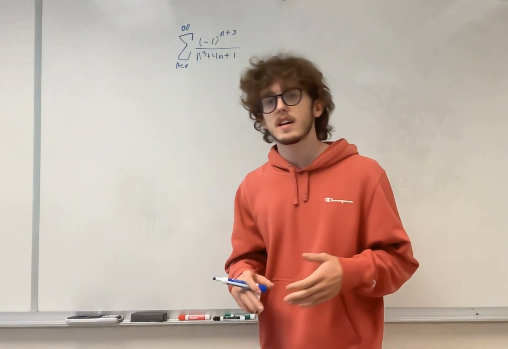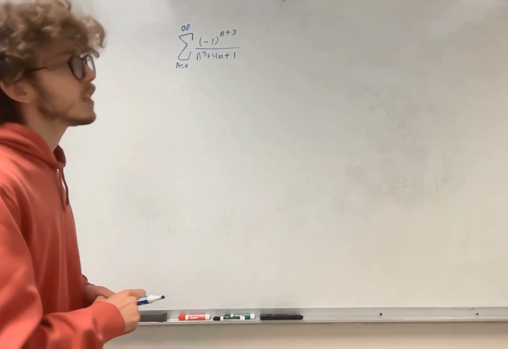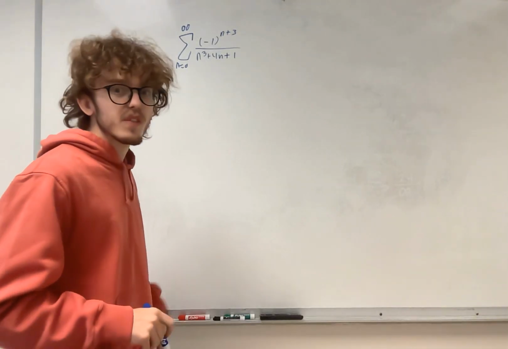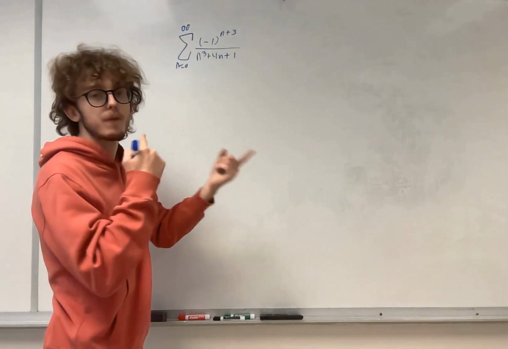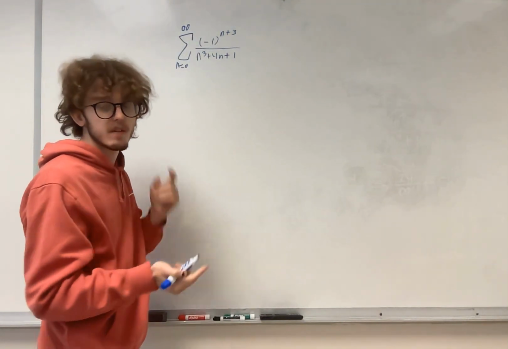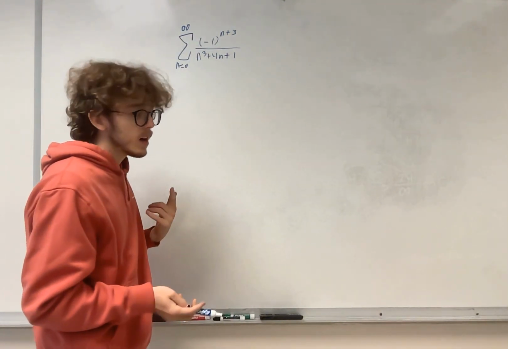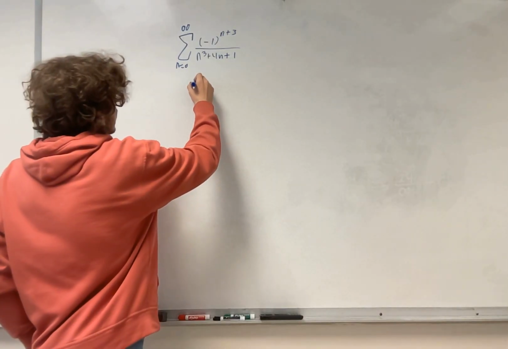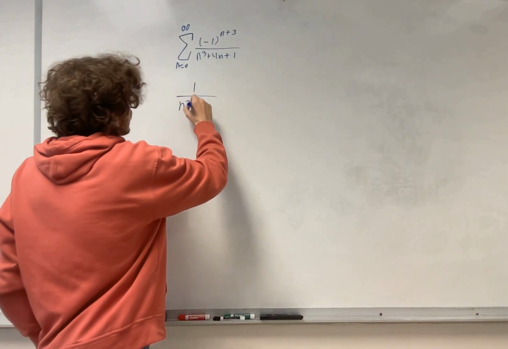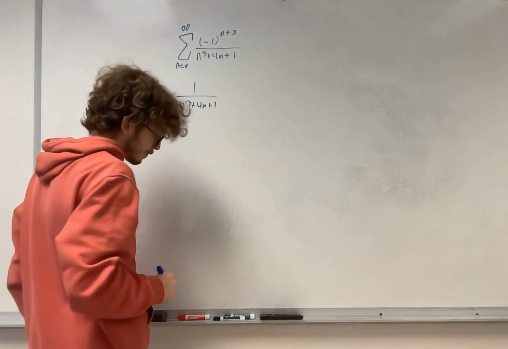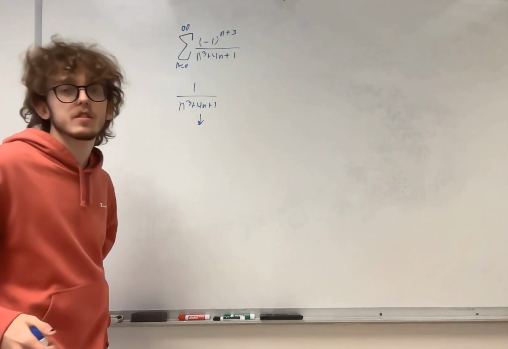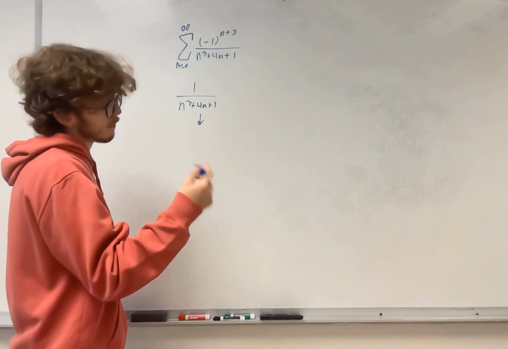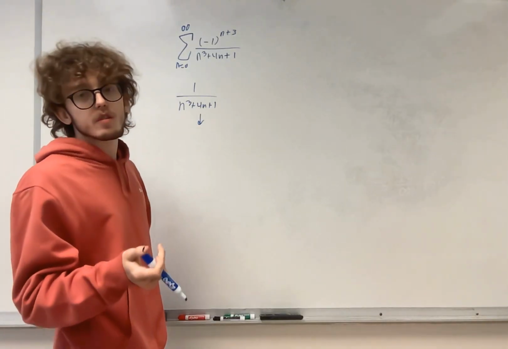And basically what that says is, get rid of the -1 operator, bring it out to the front, and just look at A sub n. Look at everything except for that thing that's flipping back and forth from positive and negative. Basically, look at the series of 1 over n to the third plus 4n plus 1. What this allows you to do is take both tests that you need to do, first the divergence test and then the always decreasing test.